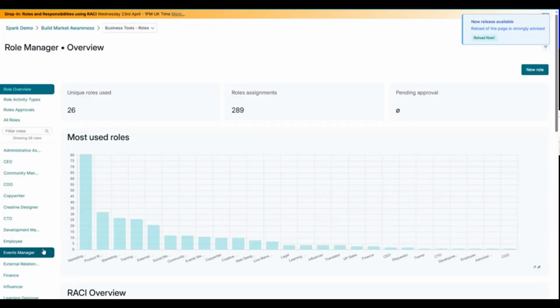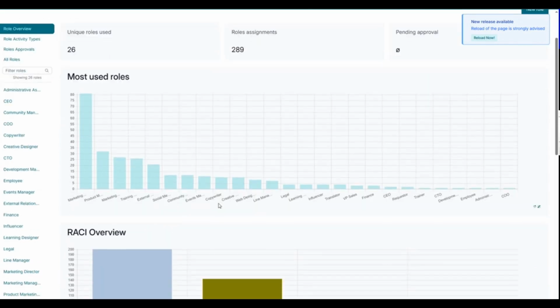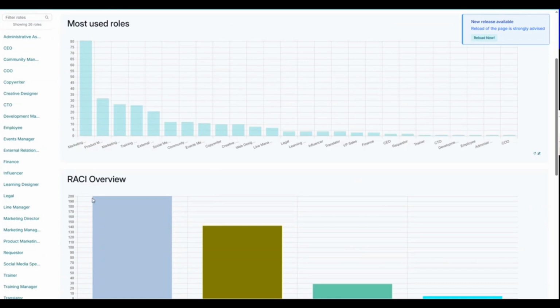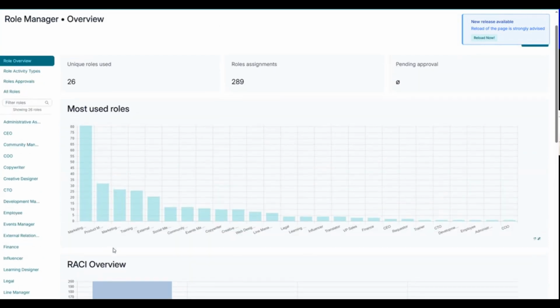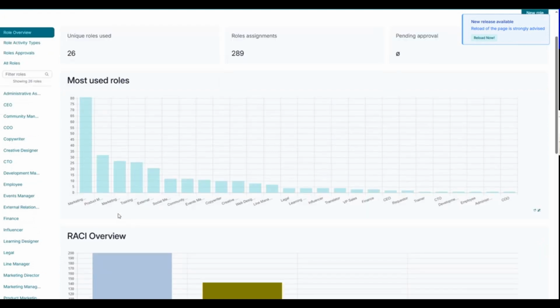The first thing we were looking to do is just get a sense of how often the roles are appearing on the process. Hopefully most of you will be familiar with this. You get the nice chart view there. Once you start using RACI or any of the other responsibility models, you will also get these charts. At the moment, I've opened the roles manager from this process, so it's going to be filtered specifically on this process. It's only looking at roles on this process, and that will be the same for all of the charts.